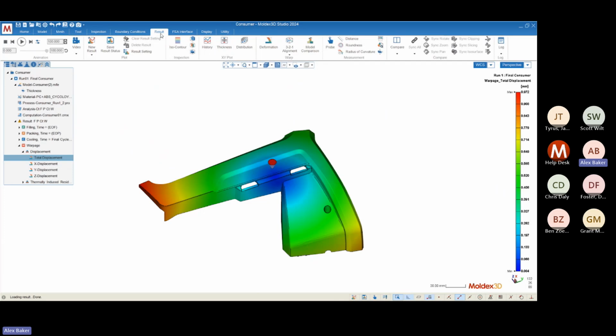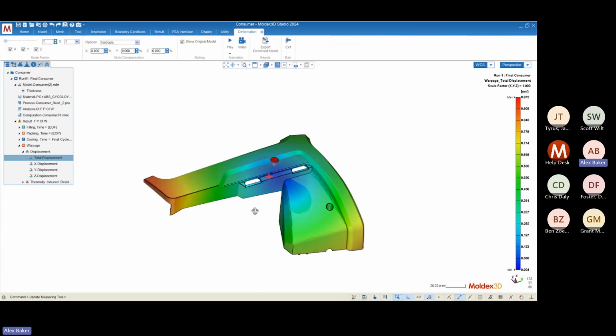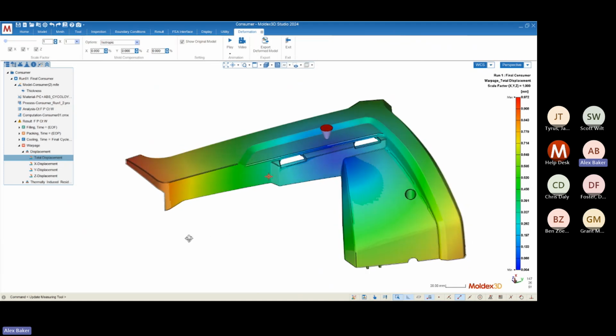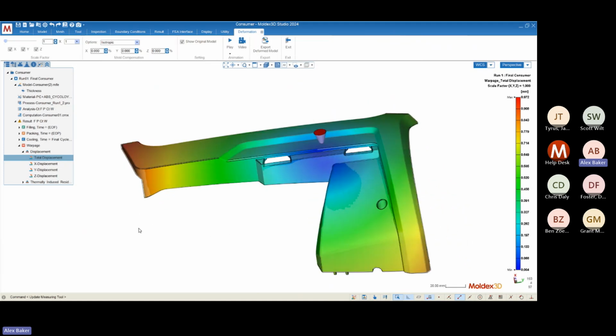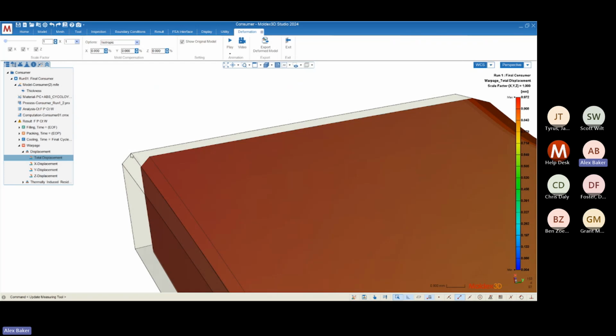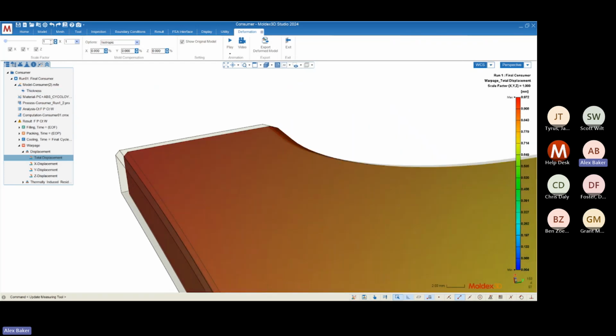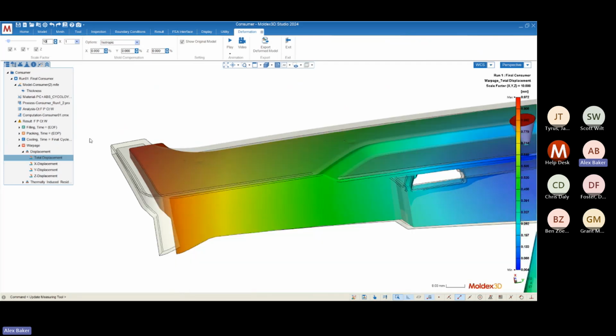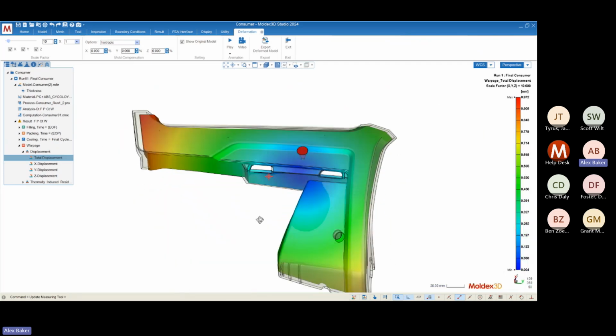Under the warp section of the result tab, I'm going to go to deformation. We'll see the deformed mesh as compared to the original mesh. You can scale this if you'd like to. I can use a 10 times scale factor just to exaggerate the warpage, to be able to see it a little bit easier.